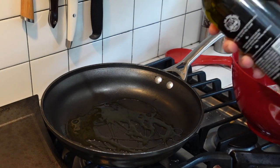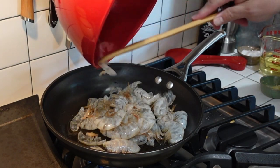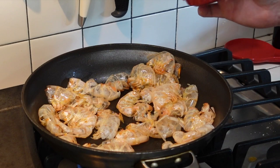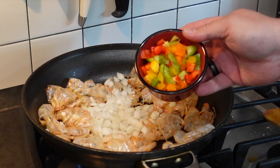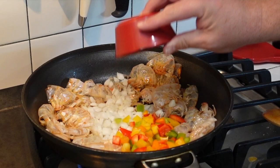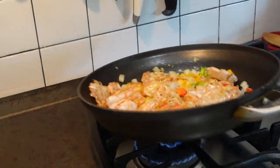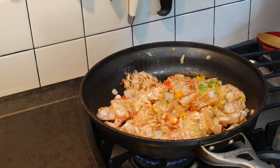Let's get on the stove and start making our little reduction. We're gonna add a little bit of olive oil, get our shells in there, and just toast them off a little bit to get that essence out and get some flavor going. We got a little toast to them, then add about a half a cup of white onion. I love some sweet bell peppers in there too, so another half a cup of those goes in. We're tossing in about four small cloves of garlic and just letting it sauté through to get those flavors mixing.